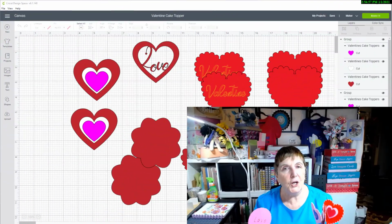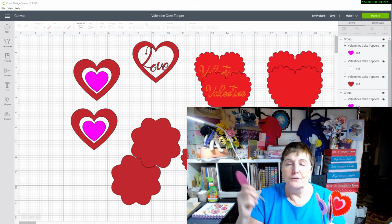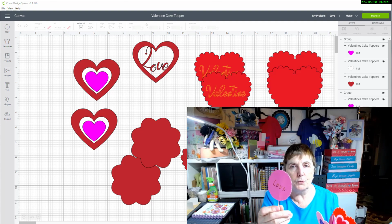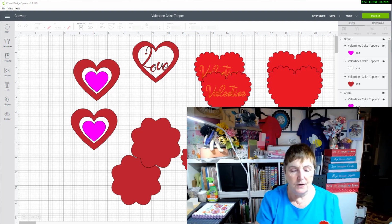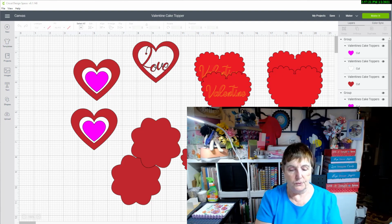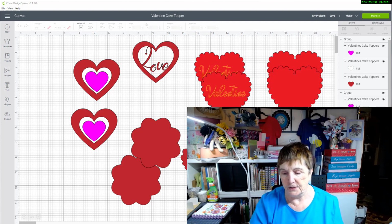Well, I hope you had a lot of fun with this. This is going to be so much fun decorating cakes for Valentine's Day. You're absolutely going to love it. This one just had the word love. We had little techniques for putting the dowels in place. This one we put a sticker on it. This one we simply just used foam pads to add an extra heart. You could write a saying on it. This one had just Valentine's written on it. Really cute. And then of course this one is multi-layered. Lots of fun to put together.